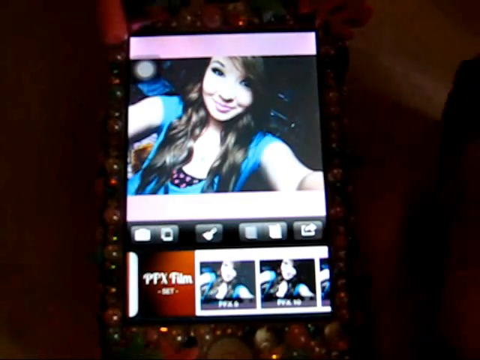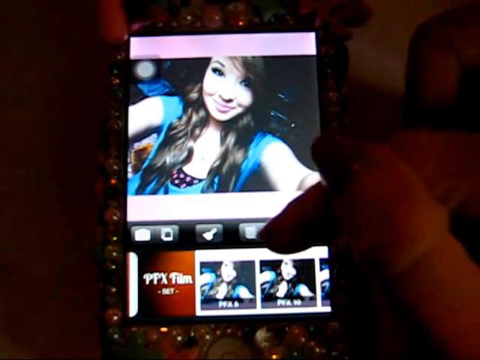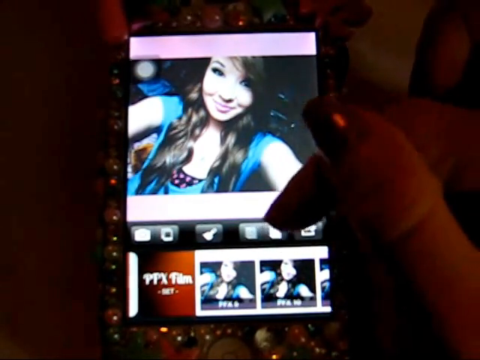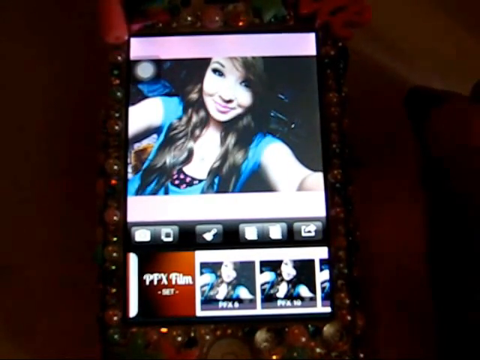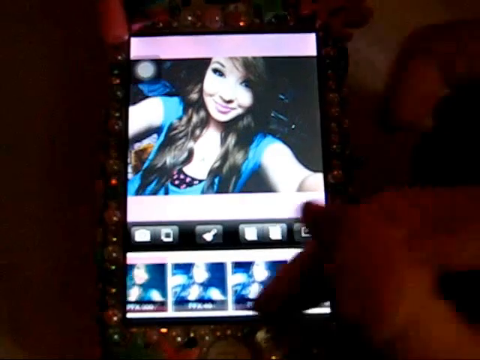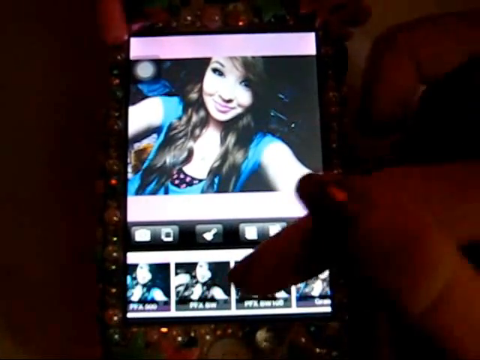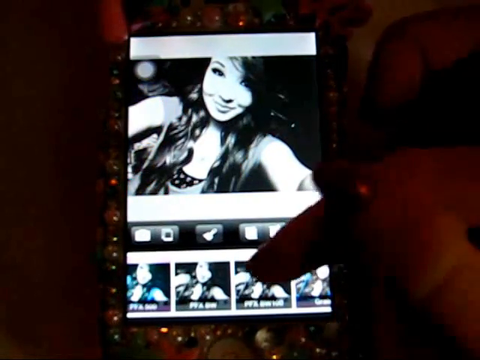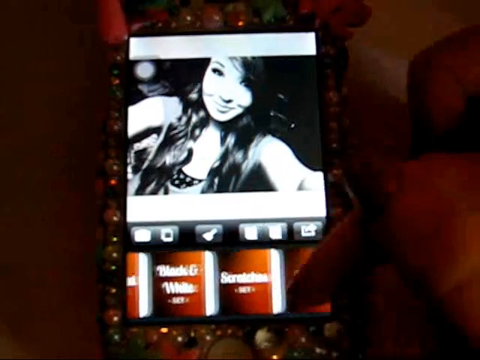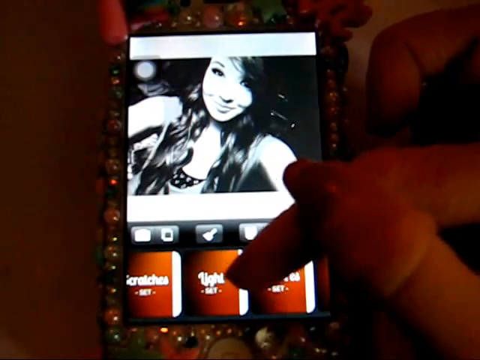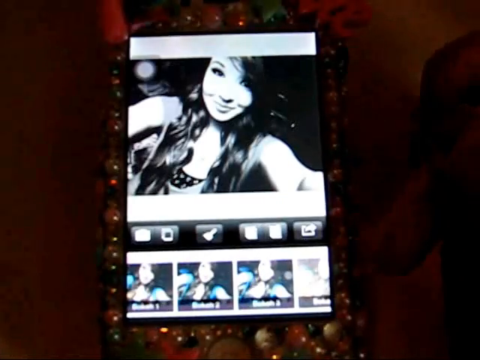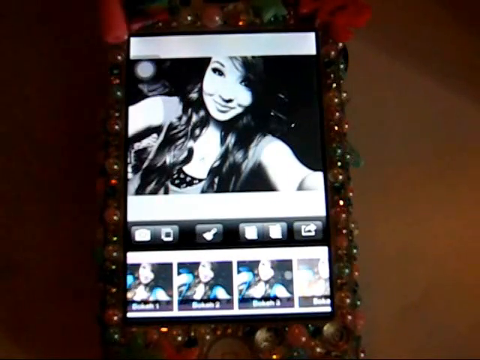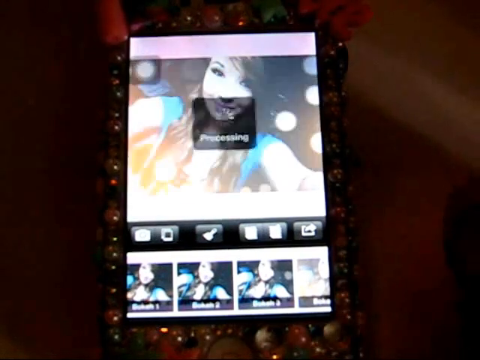And then to add another filter on top of that, you just click this little add button right here, and then it says adding another, and then you can add another filter. Now you can do more filters, you can make it black and white, you can do whatever your little heart desires, but I like to go into the light set and then click on that, and this is where you're going to find all your bokeh effects. And I'm not sure if you pronounce it bokeh or bokeh or whatever, but this is how you get the really cool lighting effects.